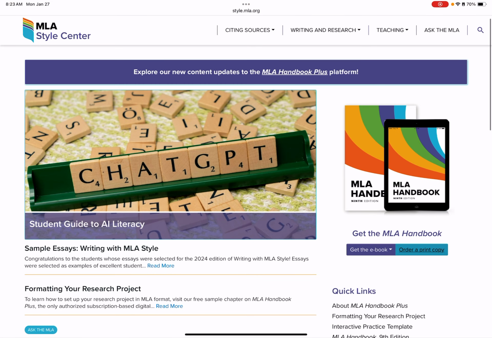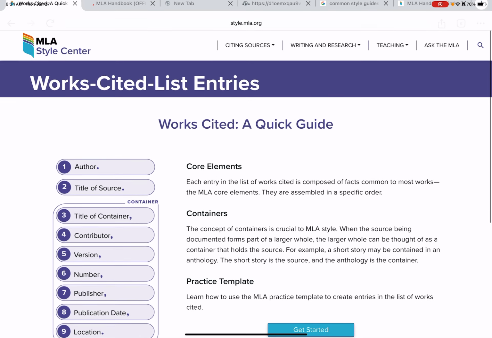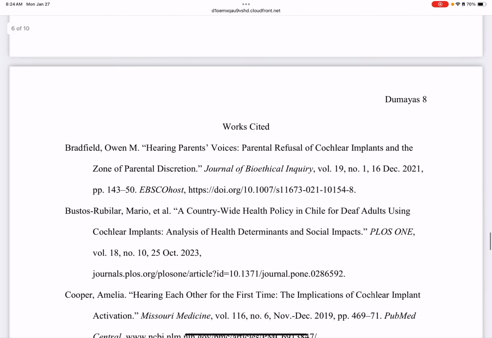So here is where you would find out how to cite a source. Citing sources means that when you're writing a paper, you're going to refer to facts, opinions, and research of other people. Within your paper, you're going to say, according to Dr. So-and-so. Of course, we're going to talk more about how to use quotations in another week. But this is a guide to how, at the end of your paper, you're going to have a list, like I said, of all of your resources. I'm going to pull up an example paper here.